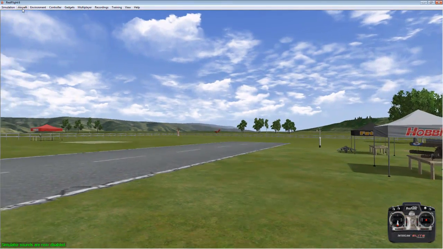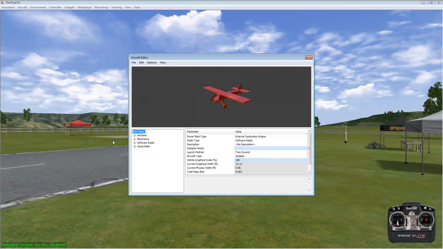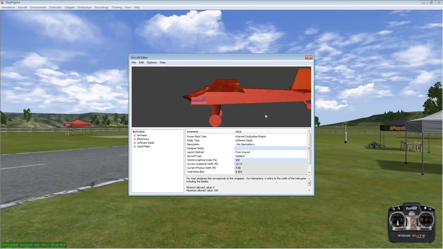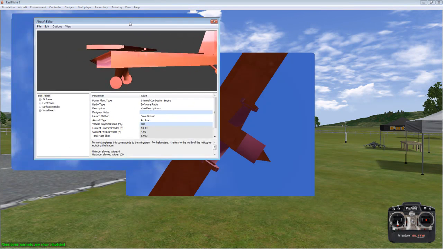Let's go in here and we're gonna go to edit this. What I'd like to do is find out what is the graphical width. Or no, sorry, the physics width. And that says we're at 4'.96". My model, the graphical width, is 13 feet wide. So we're going to go and change the wingspan back down to 5 feet to fit this, and we should see a little better results. We also should see a fix for the. Let's resize this window here. It's tiny.